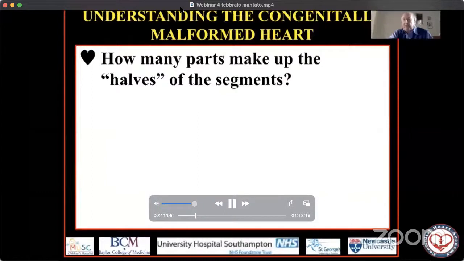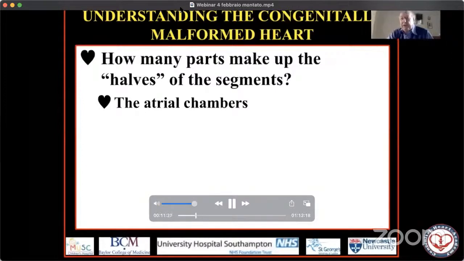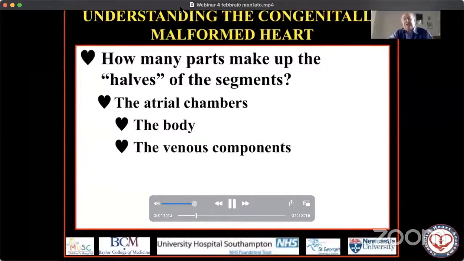the normal atrial chambers. You've seen this already, but we're going to revisit this both from the stance of gross anatomy and from the stance of what you can now see with interrogation of computed tomographic data sets. So we're going to start by revisiting the atrial chambers. I hope you will remember that I've told you during development, each of the atrial chambers has a small part of what we call the body. And this is the primary heart tube. But in the definitive heart, the body has no distinctive features.